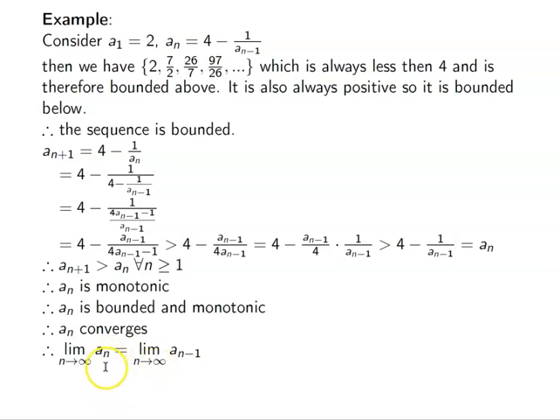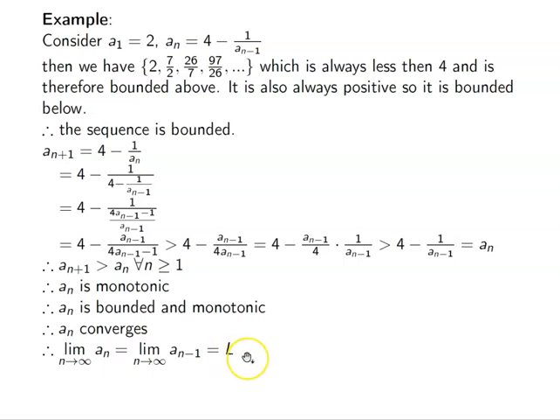The limit of my terms is the same thing as the limit of all the previous sequences, which is going to equal L. Meaning that instead of looking at 2, 7, 2, 2, 6 over 7, 9, 7 over 6 over 26, let's say I just looked at the first three instead of all four. They're going to go to the same limit that all four of them are going to, right? Because I'm not stopping at 4. I'm really talking about what happens at infinity. So they're basically the same sequence.